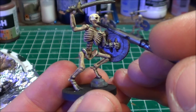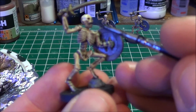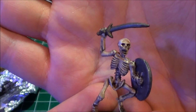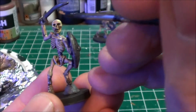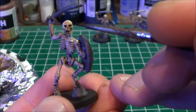What I was trying to really achieve, and it's starting to come out, I'm actually kind of happy about that, I think, is that sort of haunting look of realism with the skeleton, where it has those black eyes looking at you, the dirty bone, and then we're going to make some striking contrast later, I'm hoping.